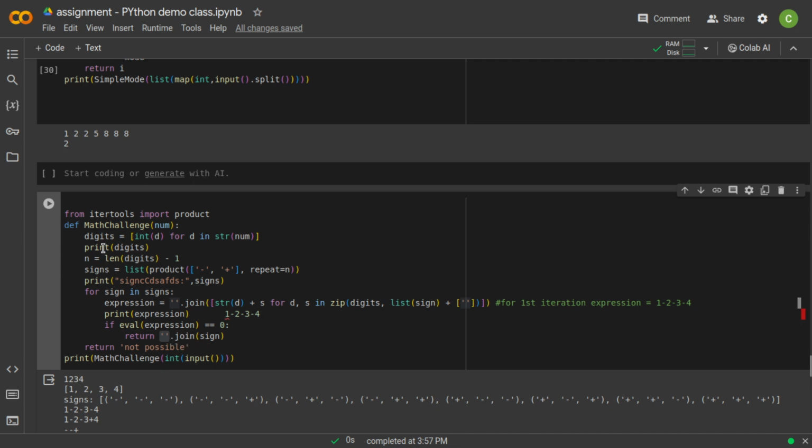It will run for this complete list, and if after completing all the elements it still does not find the expression equal to 0, then it will come to this statement, that is, return not possible.